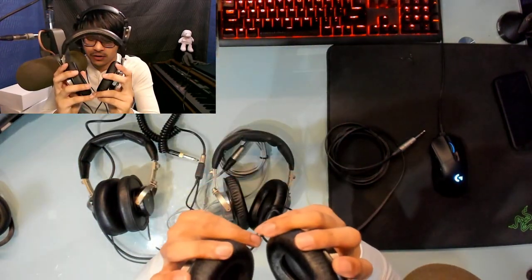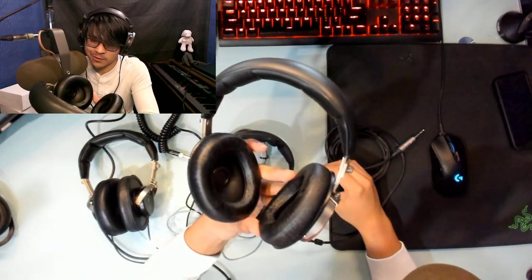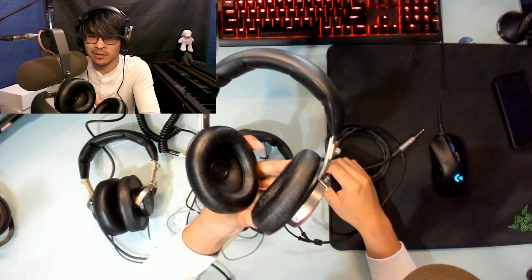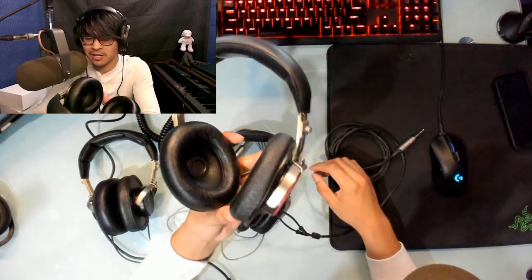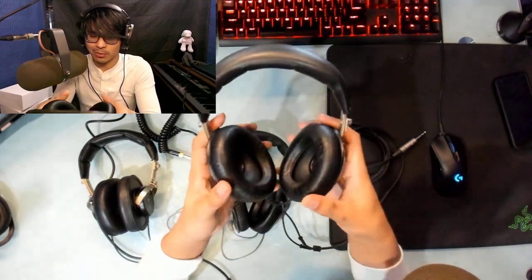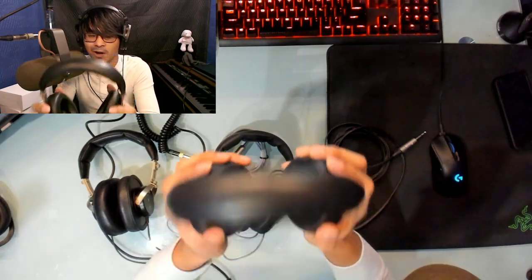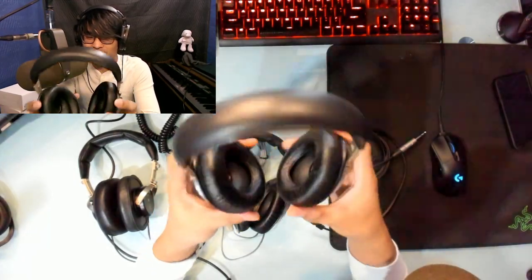Sound. You don't listen to music with these. They are definitely one of those headphones that were meant to measure and meant to do something else, something sciencey, out of my league. Okay, these headphones were not meant for music, but if you listen to music on these, they sound dry, they sound disgusting, but I love it.